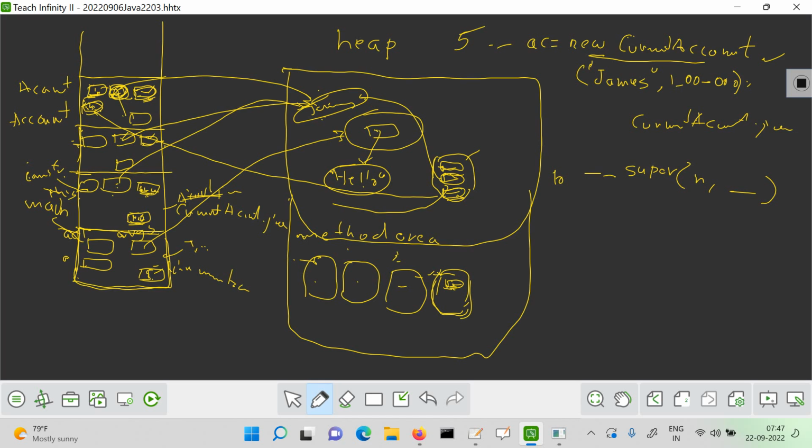But once this code is finished, if you look at the runtime stack, what has happened? Is there a need for this? The topmost frame in the runtime stack has done its job. And when that has done its job, it has to be removed from the top.